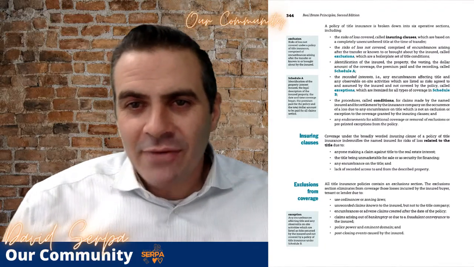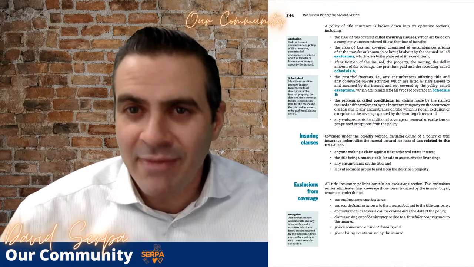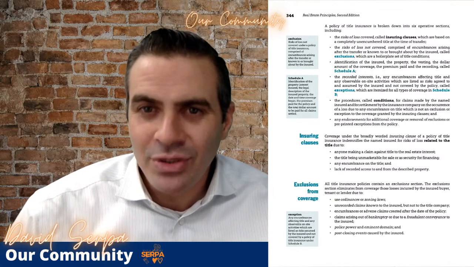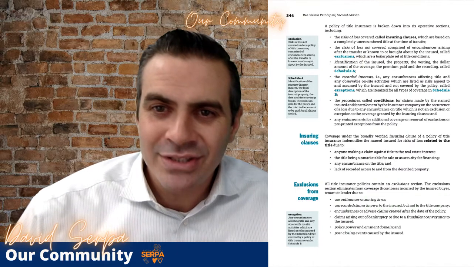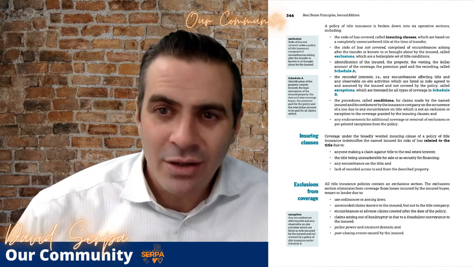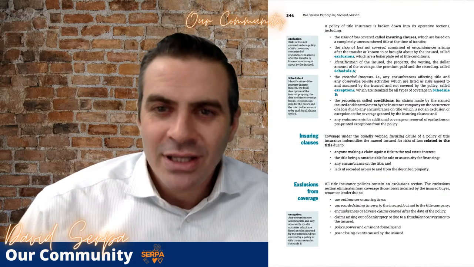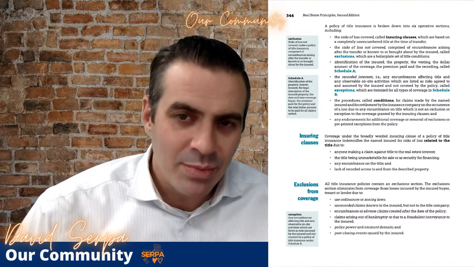Insuring clauses. Coverage under the broadly worded insuring clauses of a policy: title insurance indemnifies the named insured for risks of loss related to the title due to anyone making a claim against title to the real estate interest, the title being unmarketable for sale or as security for financing, any encumbrances on the title, and lack of recorded access to and from the described property.